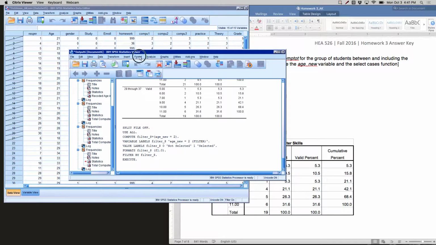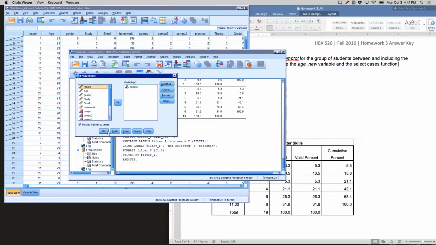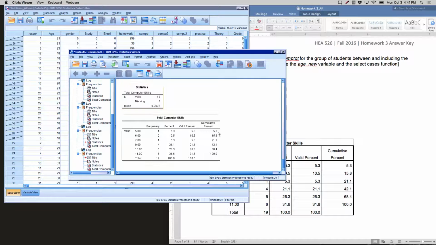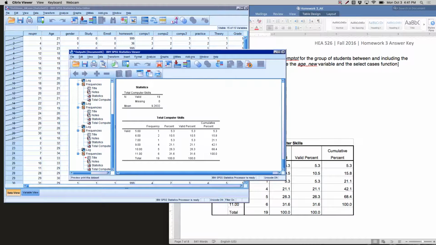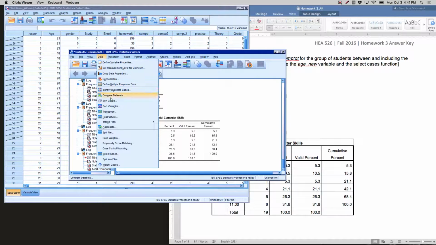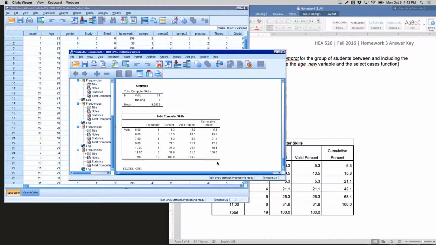So when you run the frequency to get the mean, it only gives you the mean for that group, that age group you're interested in. So that's the other way to do it. And again, you have to turn this off, or everything else you do after this step will be wrong, or it will be split or selected only in these cases. Does that make sense to everyone? Okay.